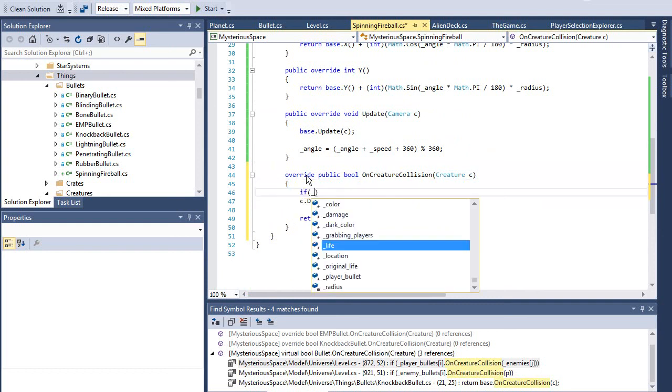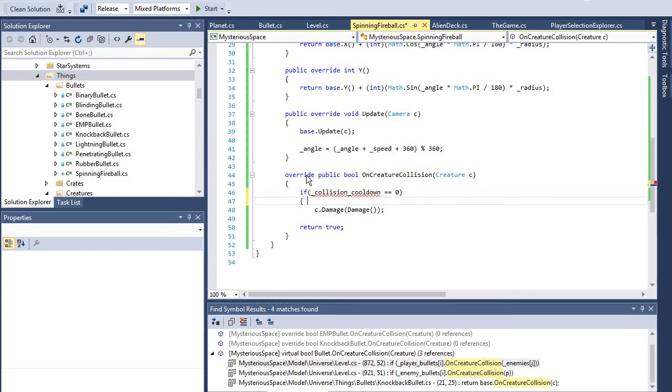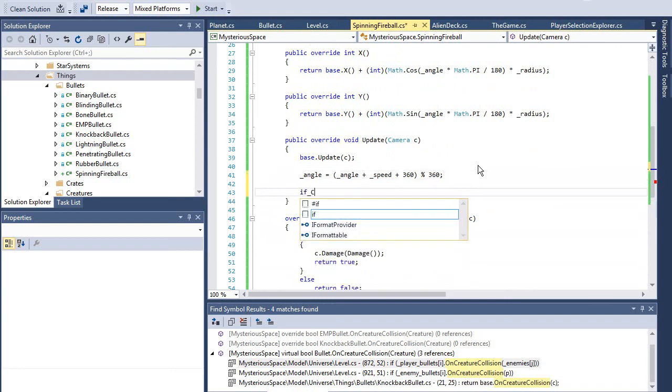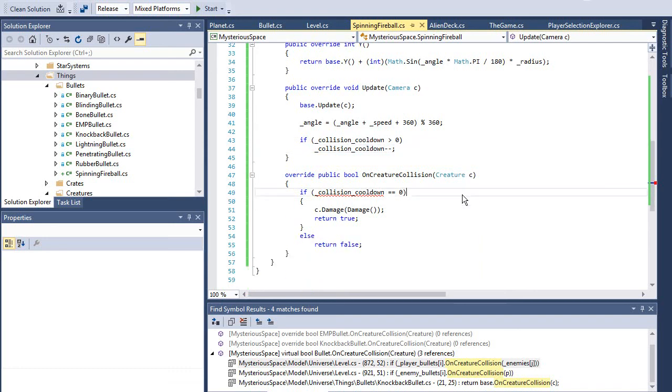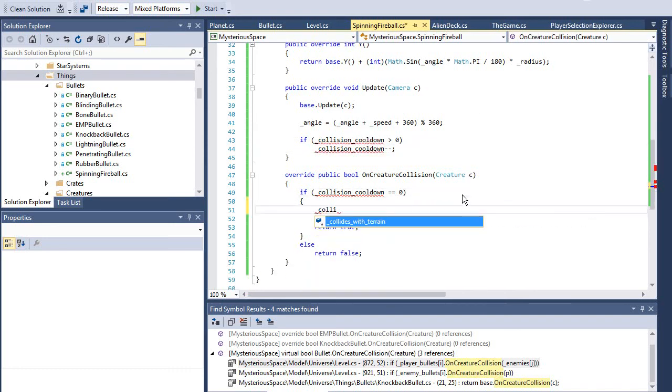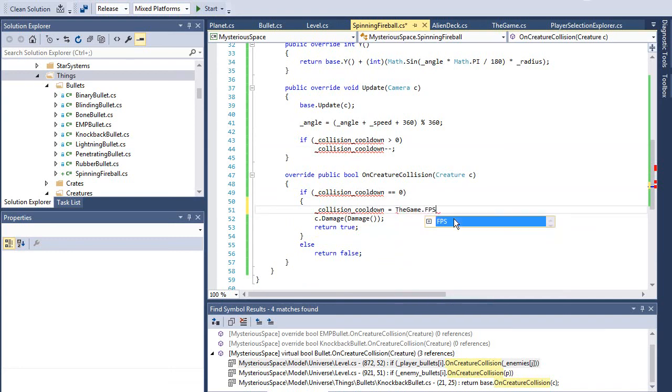And we're going to have, like, if collision cooldown is equal to 0, then you can do those things. Then you do those things and you return true, else you return false. And then we'll have if collision cooldown, collision cooldown minus minus, right? I should probably have defined this property first, but whatever. So when you collide, you get a collision cooldown of the game FPS divided by 4. I don't know what it is for enemies, but we'll try this out. These things move kind of fast anyway. We'll say you can't collide with it again for a quarter of a second.